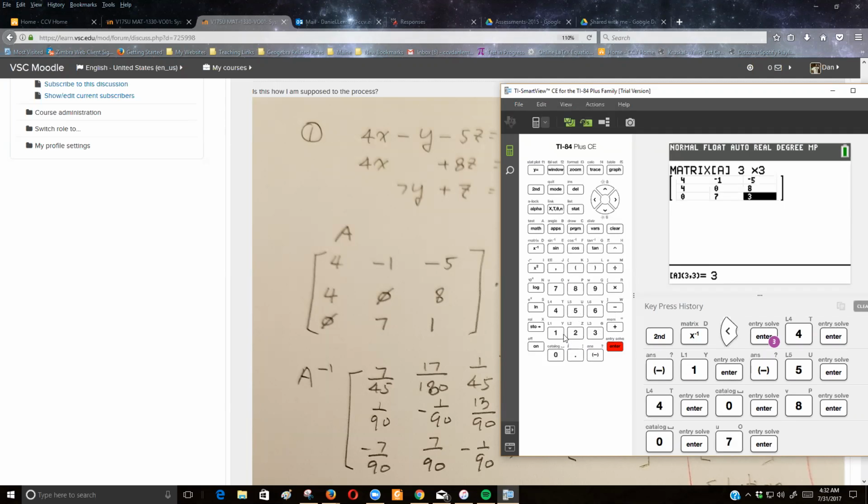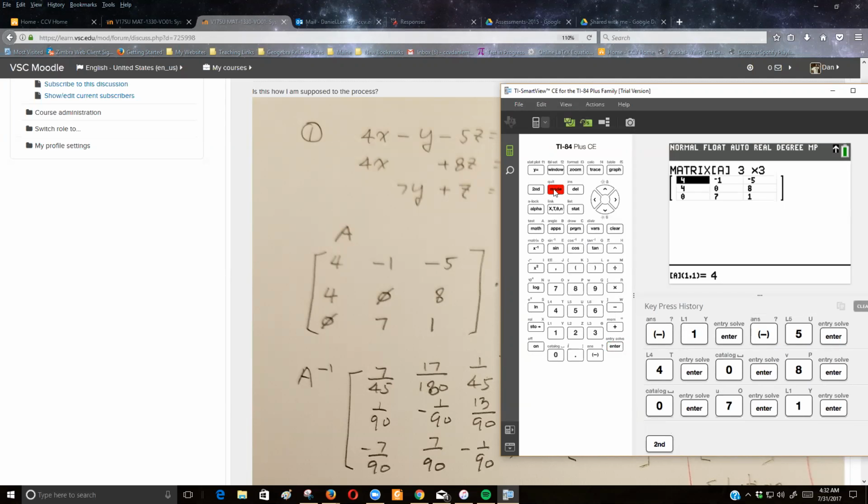I'll tell you, I wish I had had one of these available when I did my linear algebra classes in undergrad. Trying to find an inverse of a matrix by hand is such a hassle. It really got in the way of learning the math because we're trying to do more than just finding inverses. And if you made a mistake here, it threw it all off for the next. So let's see. So I've got that matrix in there.